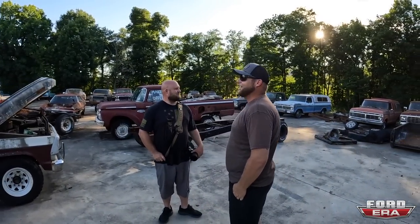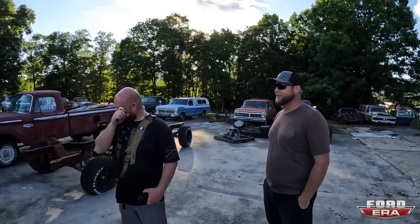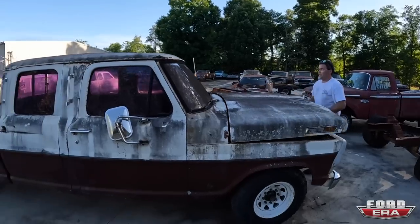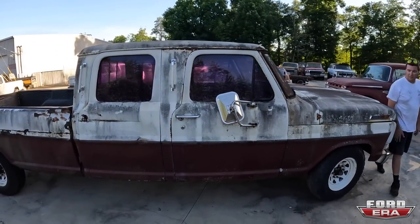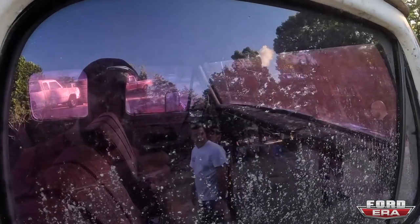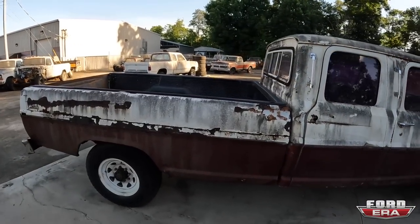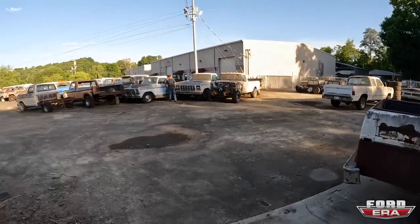That is Justin Jenkins — you can follow him on Instagram at Jenkins_423. This one's really cool. I want to make this into a four-by-four. I love that it's got tinted windows — to me that's one of the cooler things. And that's it — it's an F-350. I don't see a lot of F-350 four-by-fours.